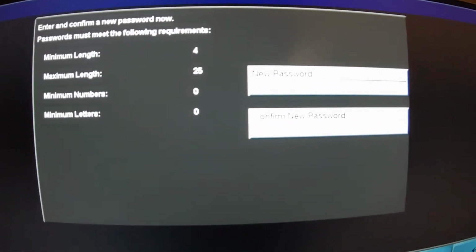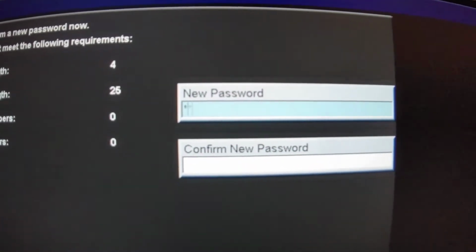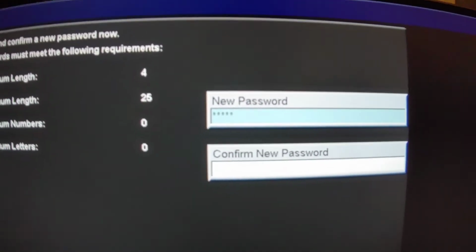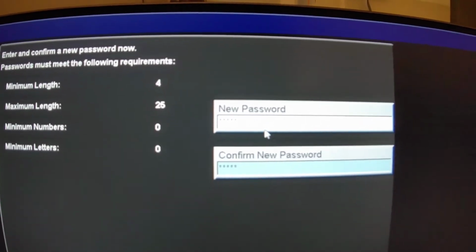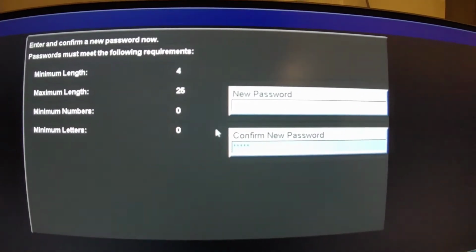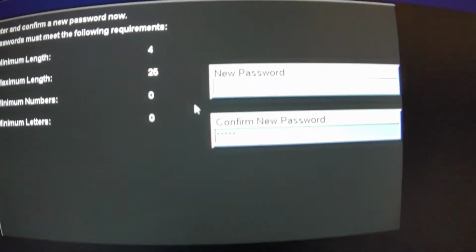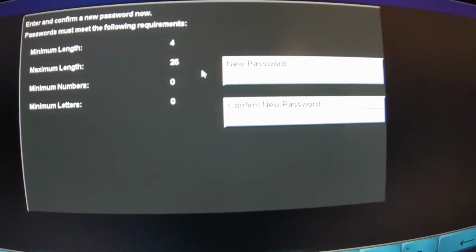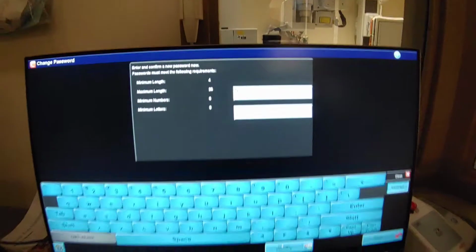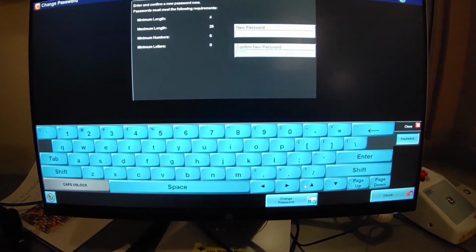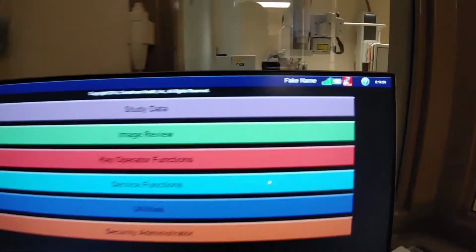So you make your password. No one's gonna try to hack your account, so you wanna make it memorable and pretty simple, because on the NICU machine, that's our only retrofit machine, and every time you log in you have to actually type it out. So if you make it a big long 12-character password, you're gonna hate your life. Okay, so once you get it typed in, after you've chosen your password, click on change password. Okay, now you're in. Look at that, look who it is.